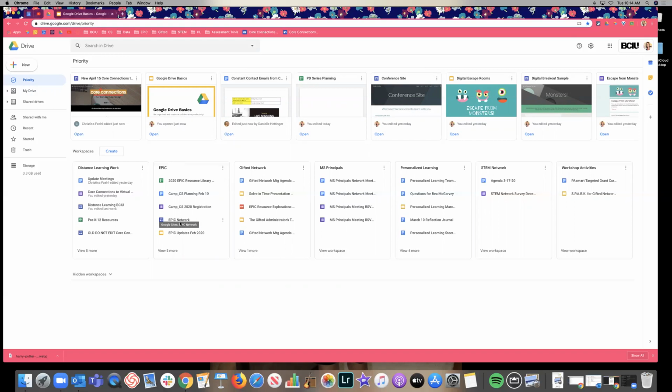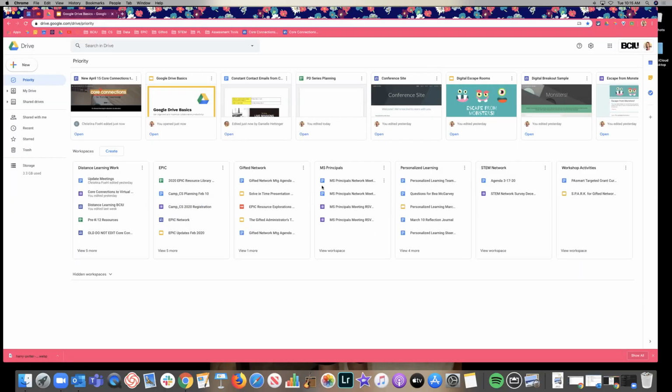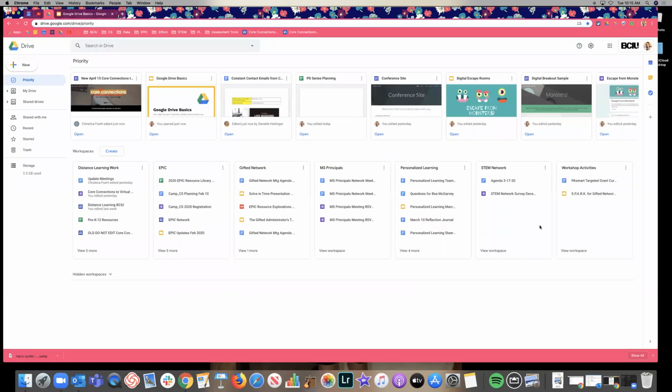Now, these things can all be located in different folders. So maybe I need to reference something from the Pennsylvania Science Standards folder that I have for the EPIC grant, and I want to locate it in my workspace. I can add anything to my workspace from any folder. So if I have, for example, a gifted network meeting coming up, I almost always will go to priority and then gifted network, and I could just keep the things handy that I need for planning and preparation for that. So that's what a priority workspace is.